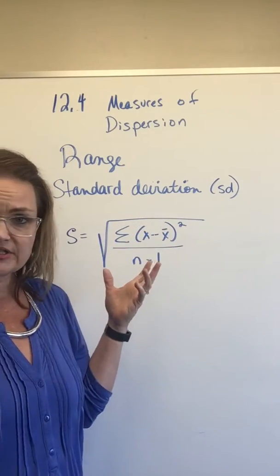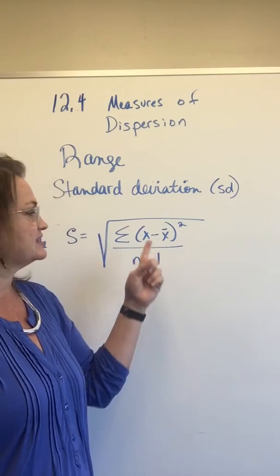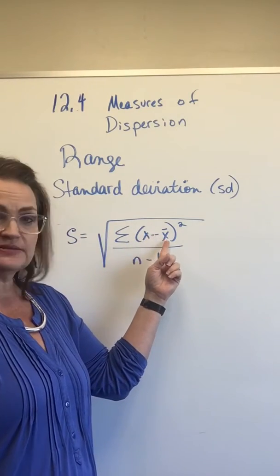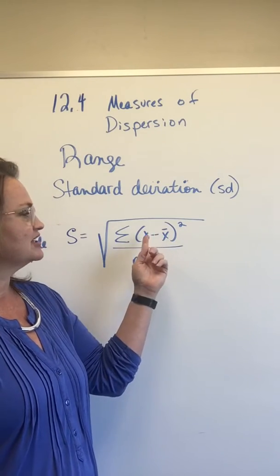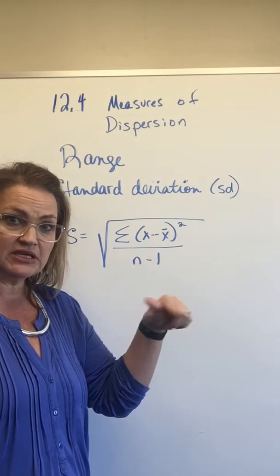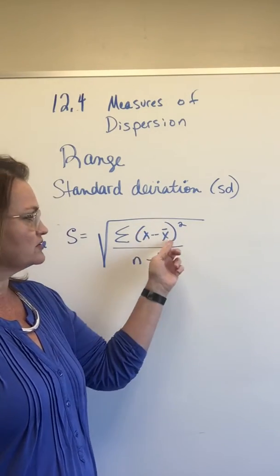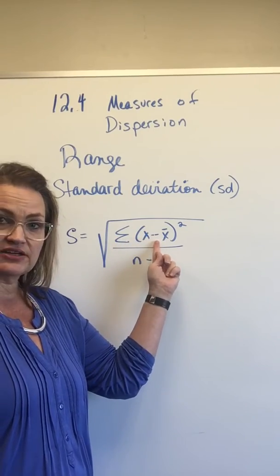So order of operations is going on here. You do what's in the parenthesis first, the innermost parenthesis. You take each number minus its mean, and we'll write this down in just a minute. It's on the next page. Each number minus the mean, you'll square each one of those answers, so it's a repeated calculation. You do all those calculations, then add them together. Sum all of these calculations.